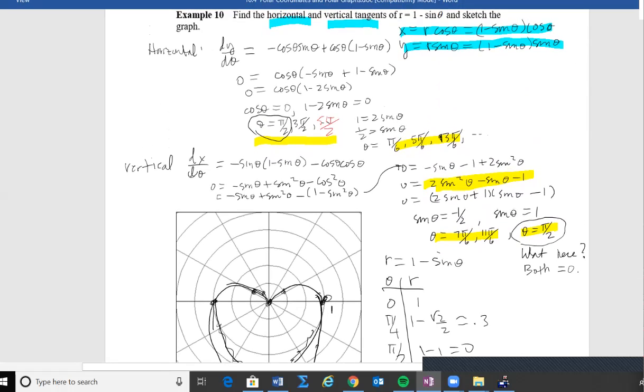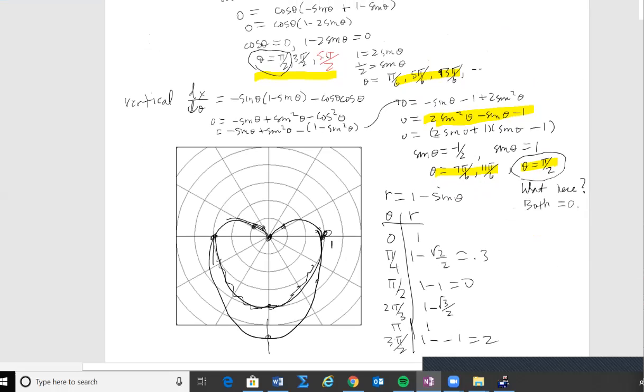Now, what did we see here? Horizontal tangents. Now, I made a double check. I noticed that this was the same as this number. And the theory tells us that anything can happen when that happens. In other words, this one is saying there's a horizontal tangent or a vertical tangent, and this one is saying that there's a horizontal tangent. You can't have both. So typically what happens at a point like that is that you get a cusp of some sort. And that's what actually happened here. At pi over 2, that's the point, there is a cusp. Okay, now it's coming in from the top down to a point.